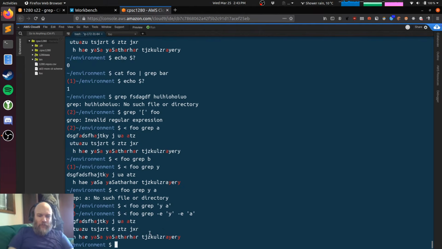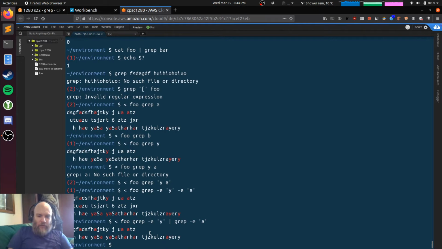So since we're here, I'll show you how to do an and. There's no and operator that you can give grep. It deals strictly with ors. But I'll leave it kind of the way it is. So if I want an and, well, if I give grep just a y, it'll only allow the lines with y to pass through it. And then I could run another grep and look for only the lines that contain an a. So I'll just pass it through another instance of grep and run it like that.